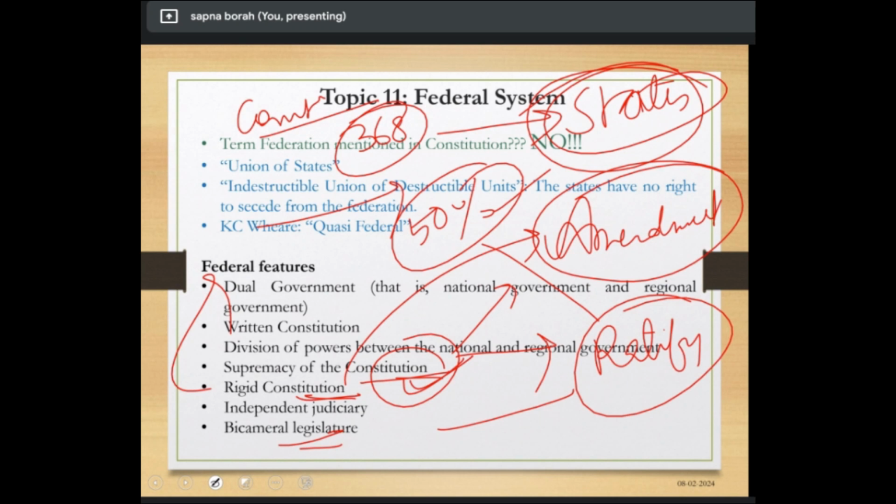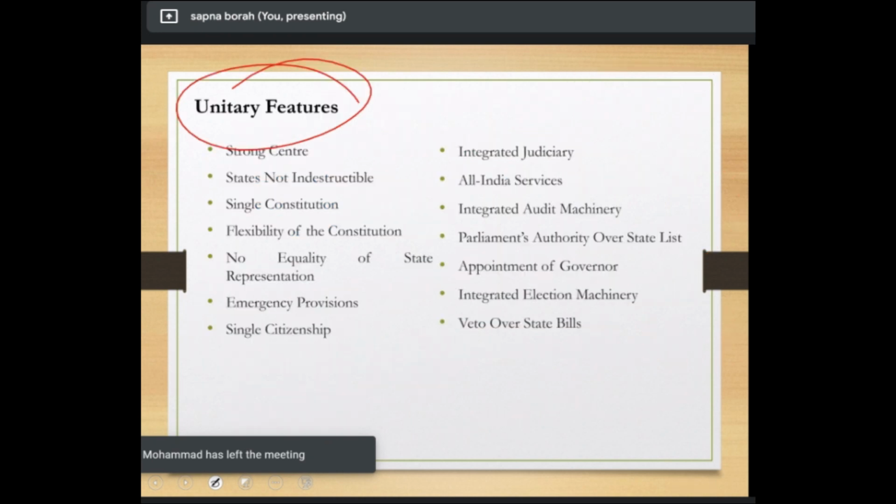If you remember the concept of federal features, that yes, those particular features which show the division of power or separation of powers will be considered federal, then it will be easier for you to remember. Right, I hope I'm clear till here. All of our complications come because they might change the statement, but if you use common sense and presence of mind, you'll be able to clear this out.